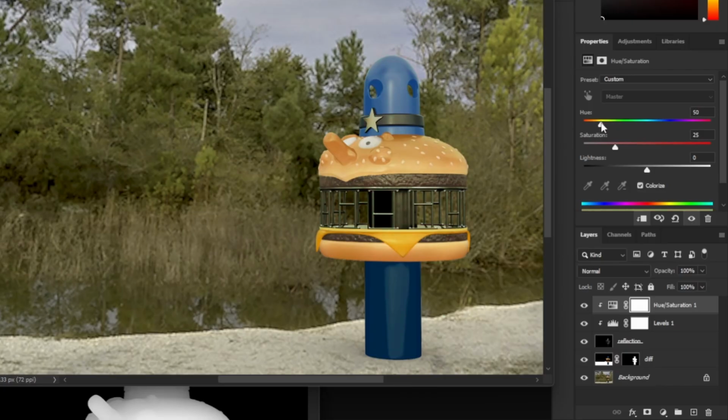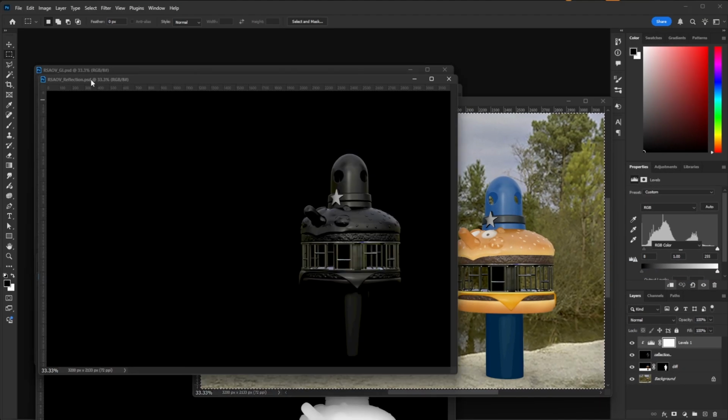So if you wanted to be a little bit warmer or a little greener to match the reflections in the scene here, it's up to you. Or just to make it, again, like I said, warm it up just a bit. You can go in here and make it a little warmer, take the saturation down or crank it up. It's whatever you're looking for. But this is just to illustrate you can use levels and hue sat on a single render pass to do some adjustments on just that pass. But in our case, I don't think we'll really need that hue sat.